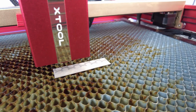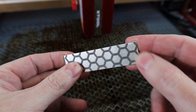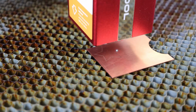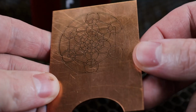So next up is a piece of sterling silver, with a custom honeycomb design that I made for it. And this took about half an hour to finish, but it came out really nice. But if you're just wanting to mark the metal so you have a pattern to cut out, this can do it really quick. And this isn't sped up at all. And one of the major upsides to this is you can't rub it off or smear it. So you can make some really complex shapes that you can then cut out.